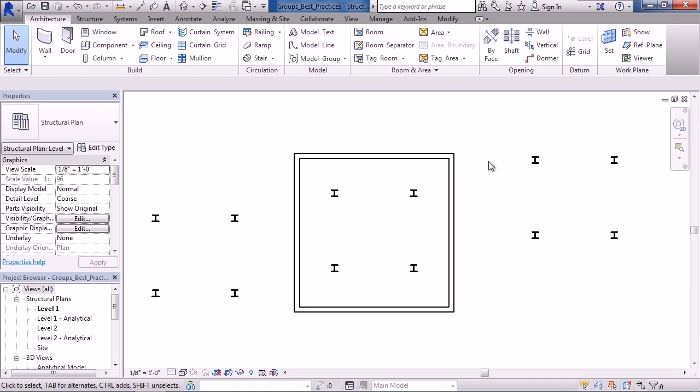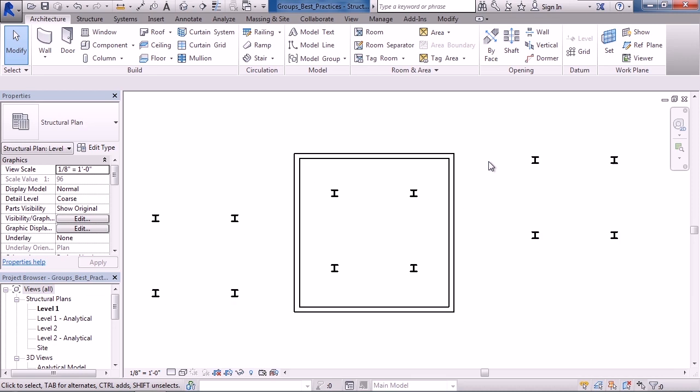But think about if you had other elements in this group, such as walls, and those walls were bound to specific floors or a specific height. Same thing with floors. If you go to place these at different levels, you may run into issues where the walls can't be constrained, where they'll be disjoined, where you'll have other types of errors that come up. So when we talk about best practices, you really need to think about what we're putting in the group. Yes, in some instances, we want to add a lot of things because it can be beneficial, but depending on what those things are and how they're constrained, it may cause more issues than what it's worth.